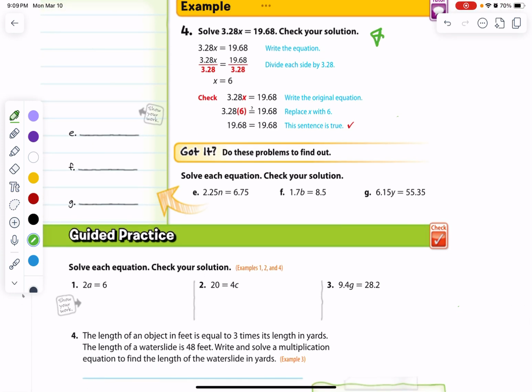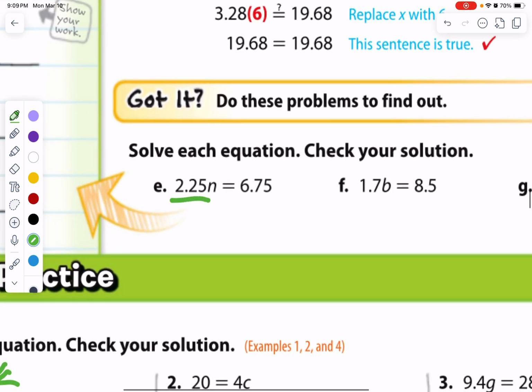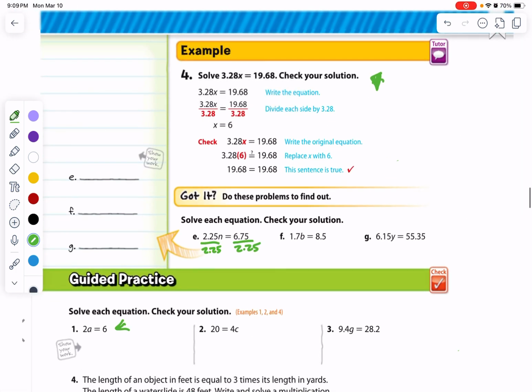Here's another example, and the reason why I keep saying that on ones like this where it's easy and it's a multiplication fact and we already know the answer, we should still practice dividing the coefficient by itself, because the numbers are going to get bigger. Don't be afraid though. I'll relieve some stress for you and let you know that these divide quite nicely. So this one will be divided by 2.25. Divide by 2.25. Let's have a little review of decimals, shall we?